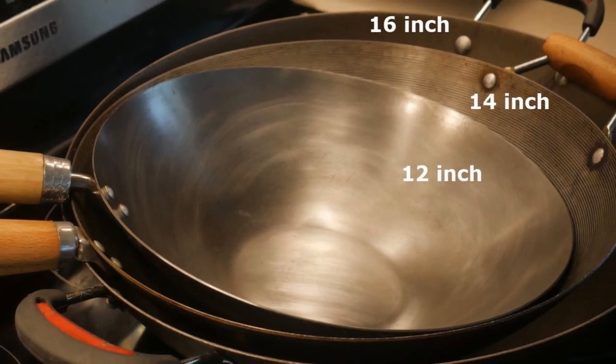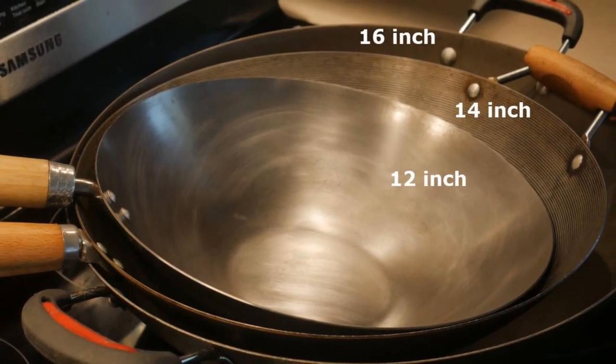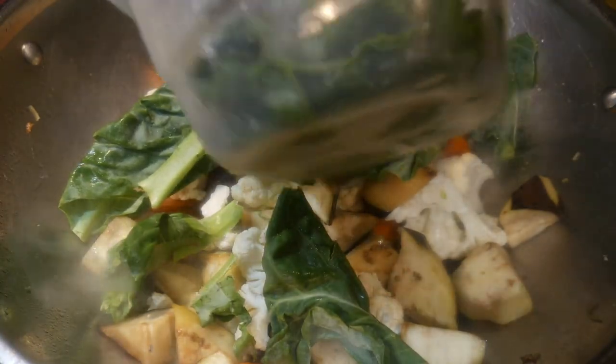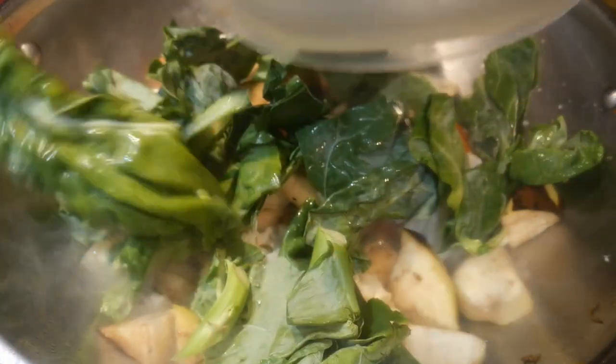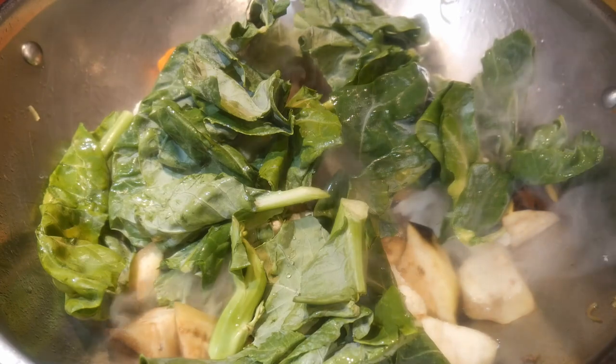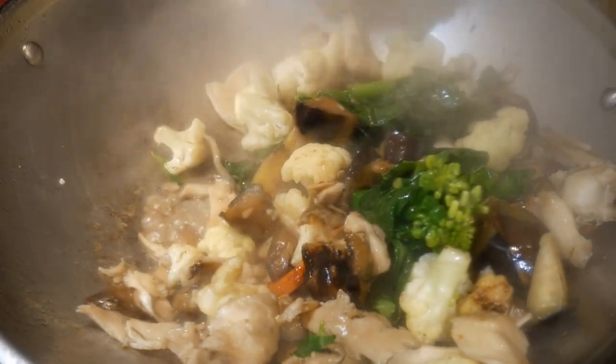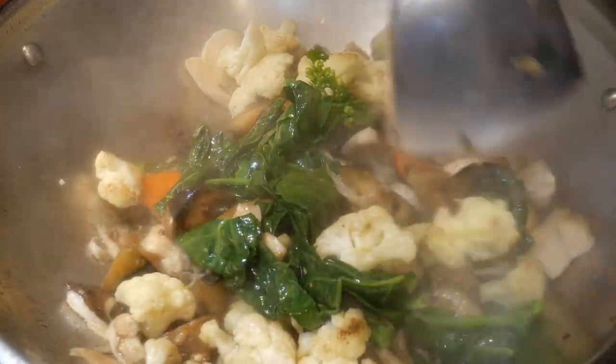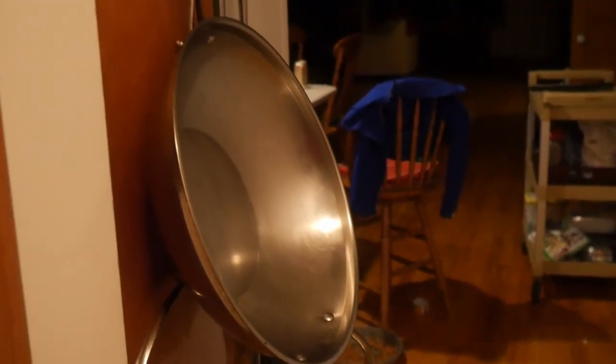This now allowed him to stir-fry leafy vegetables such as kale, baby bok choy, and gai lan. Richard told me that the 14-inch wok works absolutely great — not only is the wok large enough to accommodate most of the stir-frying that he wants to do, but the large wok also reduces splattering, which makes clean-up much easier. Furthermore, Richard found a good place to keep his wok: hanging it up on the wall, which keeps the wok out of the way and also makes a nice decoration.